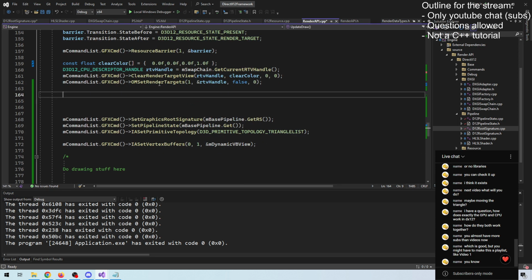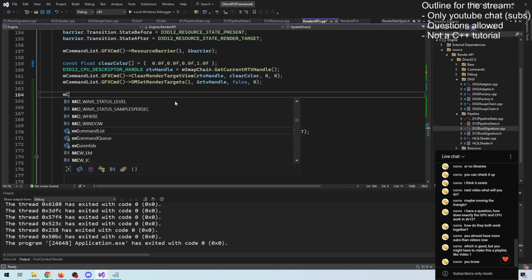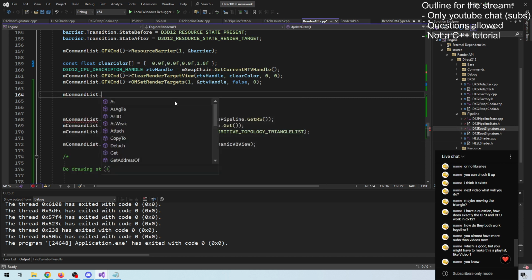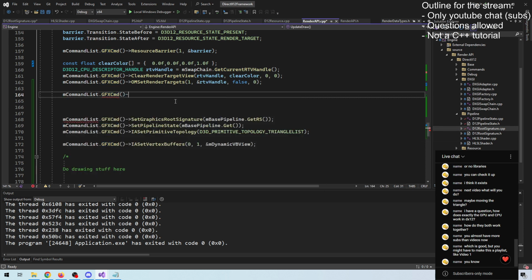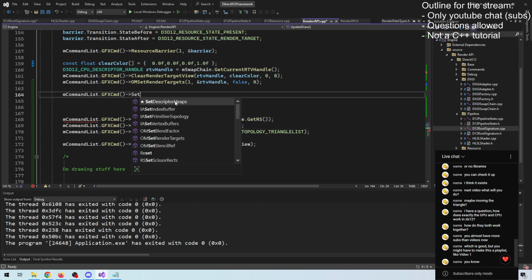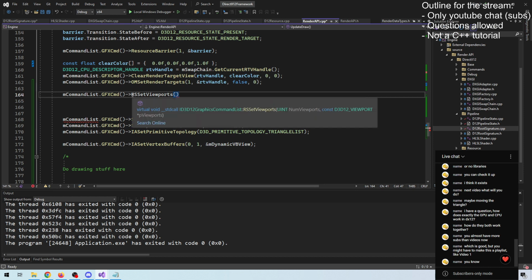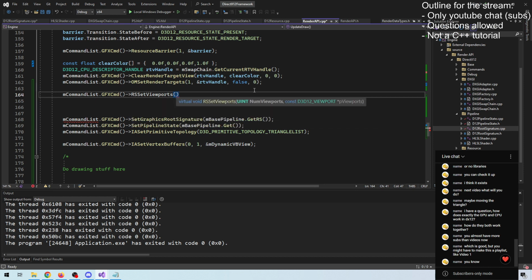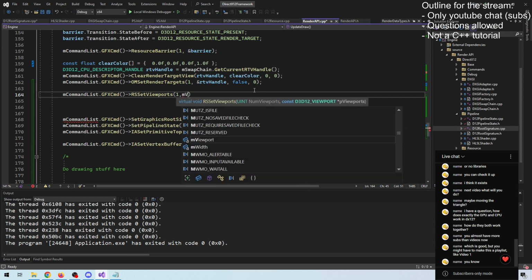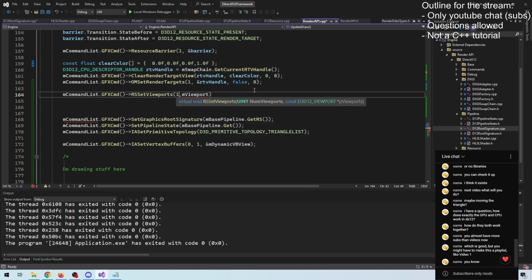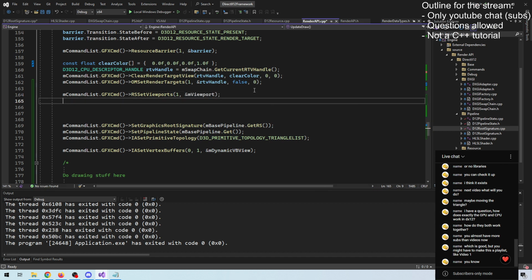Usually you do that after the output merger binding. So we do it by using the graphics command list and record a command to set the viewport. So we have one viewport and we have our viewport defined here, but we would need to provide the address of the struct.